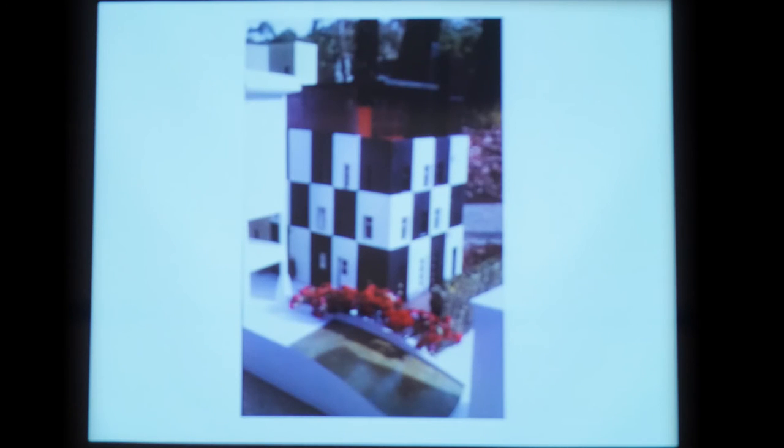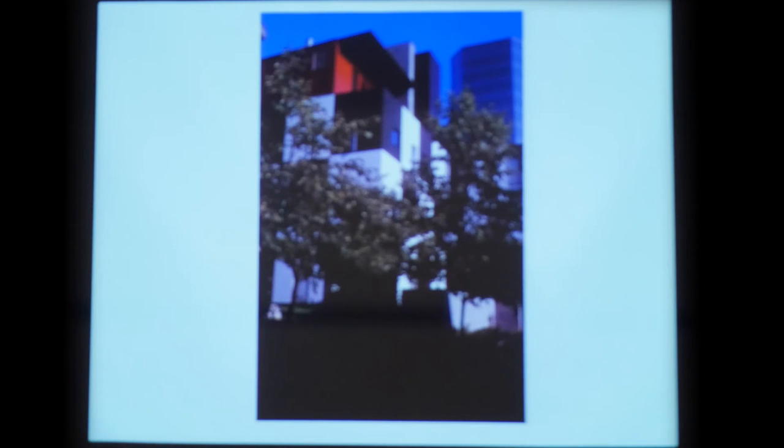And Kathy did this one for Mike Galasso, who was the developer of the affordable housing project with Rob. And his idea was to make housing below and have his own house at the top, the red portion of the house. And there it is, kind of finished. We thought it was kind of a lighthouse in the middle of the Lynn block.